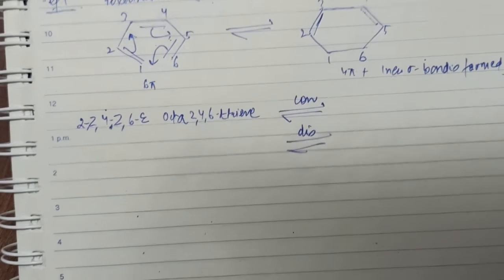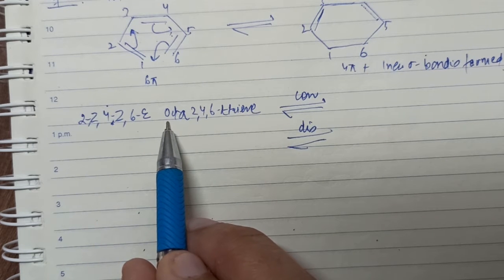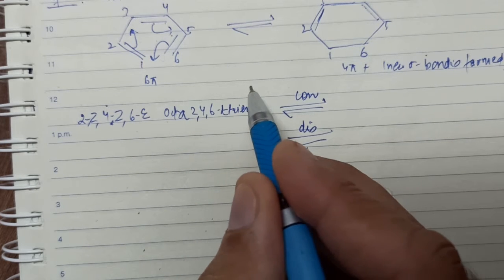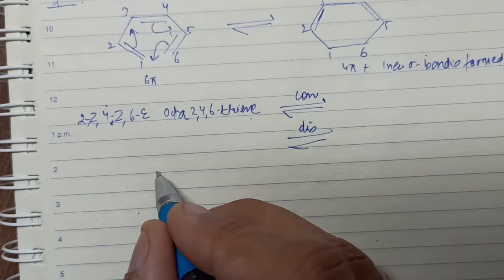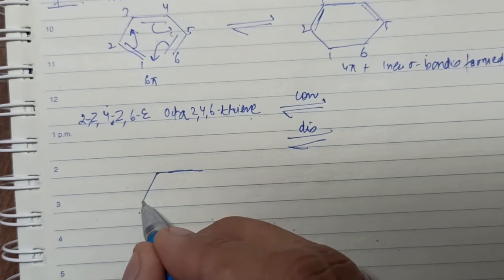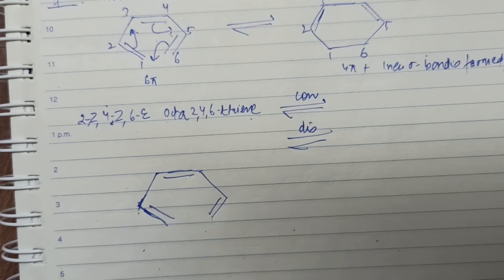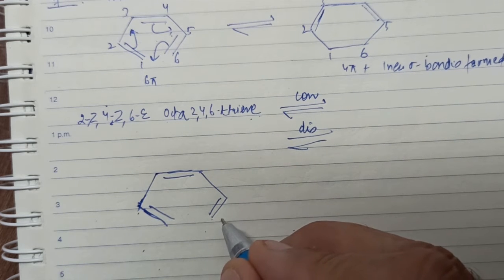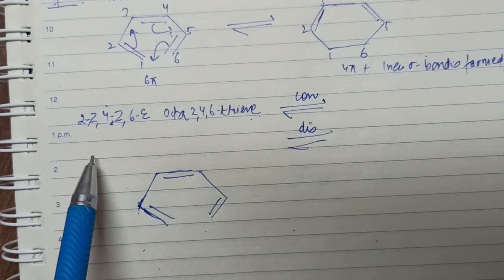But before I do that, I need to write this compound. What is it? It's an octa, that means an 8 carbon atom system with 3 double bonds. So of course I'm considering the 3 double bonds, that is the triene system, as the framework. So when I draw a triene, I draw it like a hexatriene, like this. So this is my framework, right? 1, 2, 3. Now since it is an octa, that means it has 8 carbon atoms, there will be 2 more carbon atoms here, and I have to consider the geometry of these 2 carbon atoms.